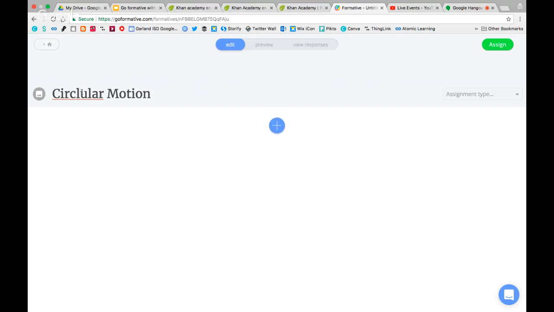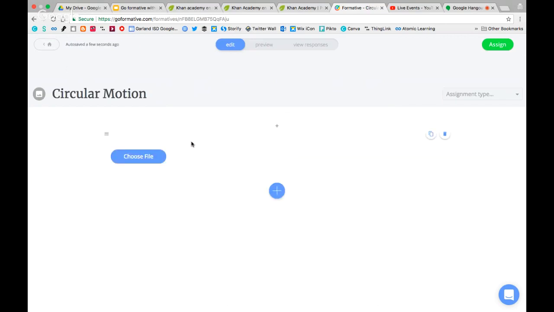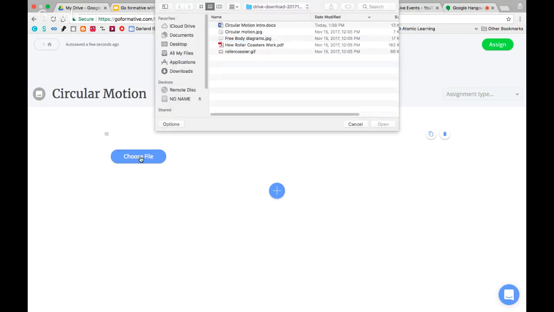Oh, a little misspelling there. Okay, so circular motion. And then you start adding your content. Let's say you're creating a full lesson. So I will start with some sort of an engaged activity, and my engaged activity will be a file. So I'm choosing a file that I have over here. It is actually a little GIF.